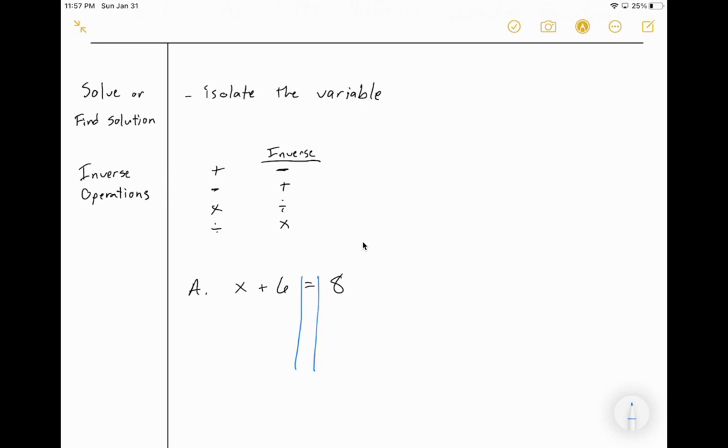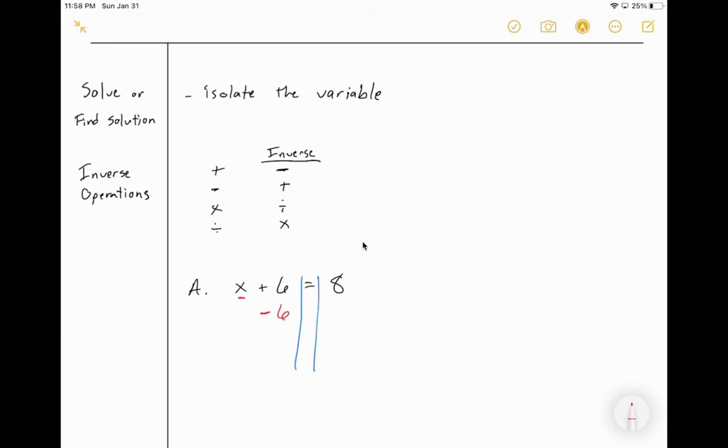So now you know there's a left side and a right side of your wall. Also, the equal signs always go inside the wall, so you work straight down. That way, you know exactly what steps you're doing, and that's a really important thing. Okay, so on this one, I have plus 6. So I have the x over here, and I want to get the x by itself. I want to isolate the variable. In order to isolate the variable, the one thing that is bothering this x is the plus 6. So I'm going to do the inverse of plus 6, which is subtract 6.